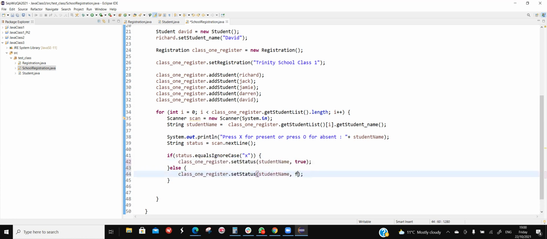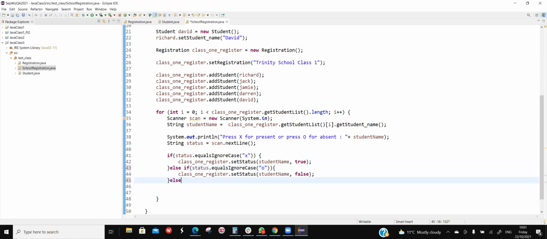They are absent. And in case the user hits, sorry, let me say else if, not else. It should be else if. You want to make sure they hit O, right? Else if status equals O, then make it false.